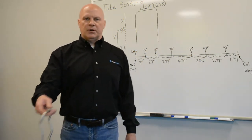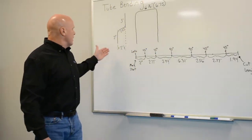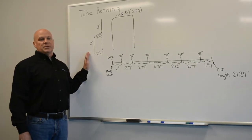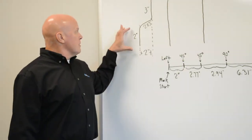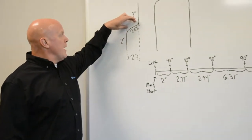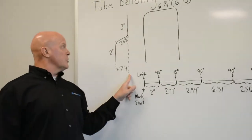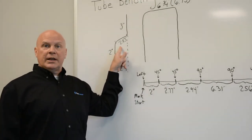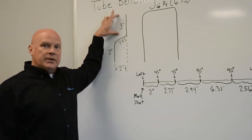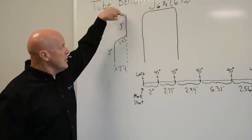So first off, if I want a tube to look like this, I have drawn on the board up here how long these particular legs are going to be to fit a particular fixture. My first leg is going to be a 2-inch leg, followed by a 2-inch kickout. Now this 2-inch offset is going to be, in the end, 2.83 inches. Then it leads to a 3-inch leg length, then it goes into a 90 degree bend into the board.